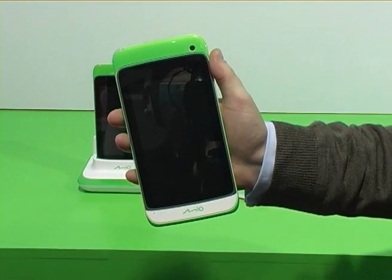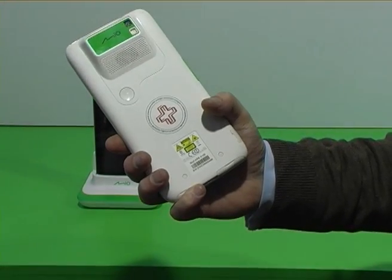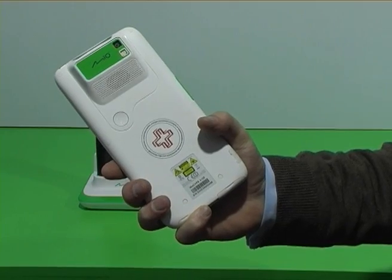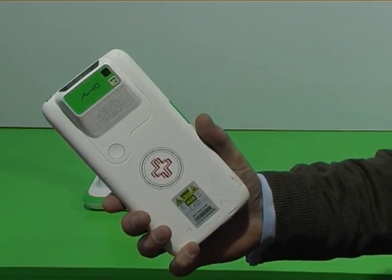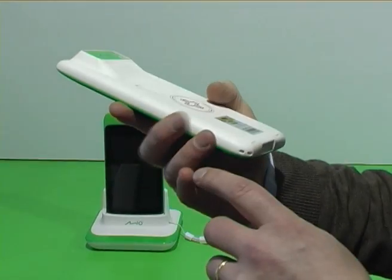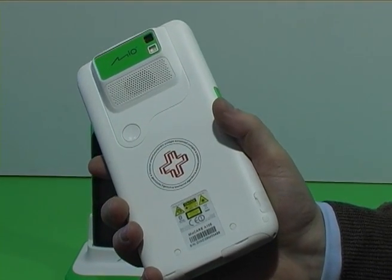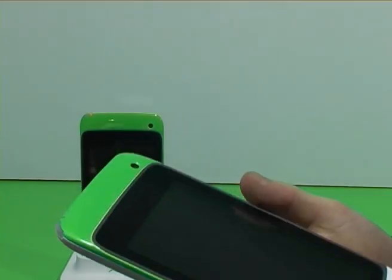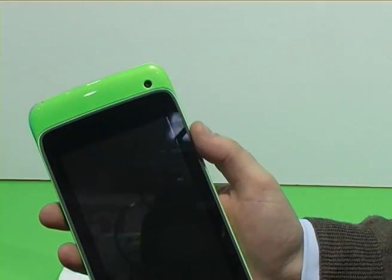Requests made by medical professionals with experience of using other handheld tablets are included in the A105 design. Tougher casing allows the tablet to withstand a 1-meter drop test. The various ports and casing are sealed to an IP54 water-resistant standard, and the polycarbonate coating allows wipe-down with standard clinical materials.